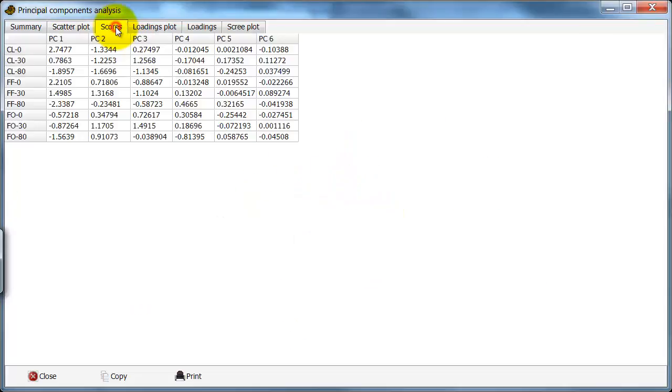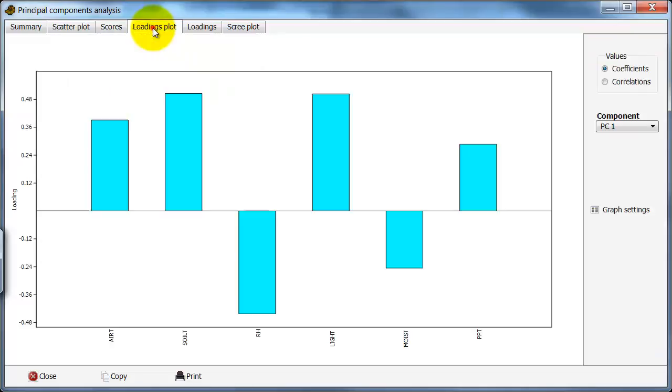Going through the other tabs, the scores here, these are the scores for each of the results. These are averages, I should say. The original data are averages for all the replicates and the different times we sampled and over the two clearings. Here's the loadings plot. This is looking at PC1, so we can see that this is a contrast between air temperature, soil temperature, light levels and salinity, and on the other hand, relative humidity and moisture.